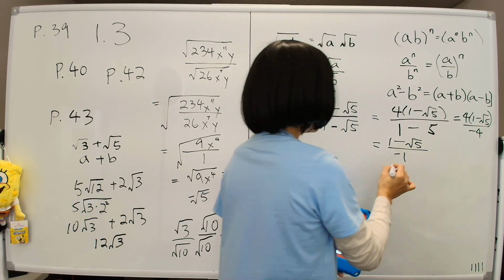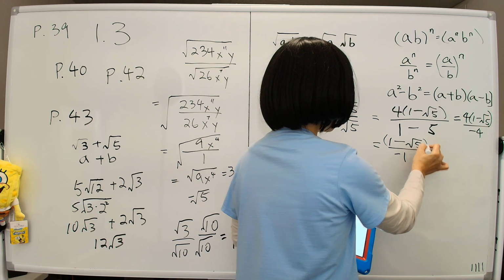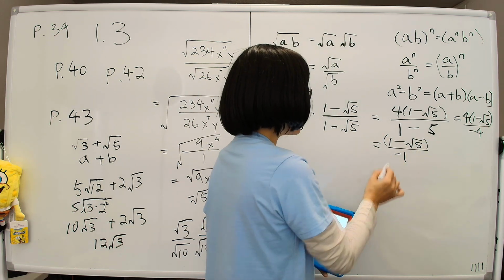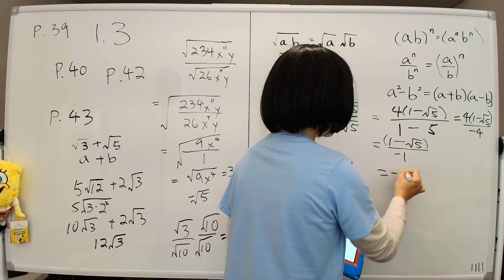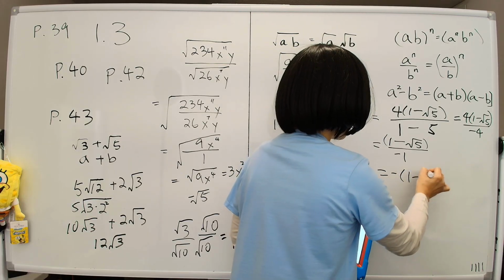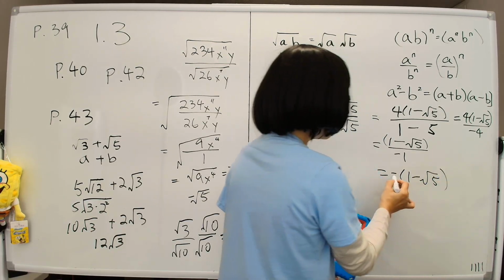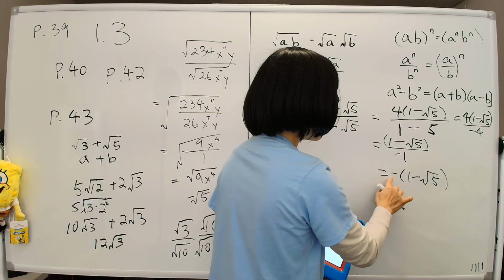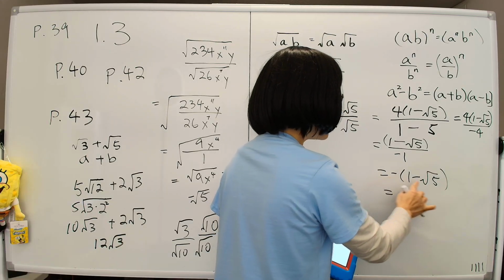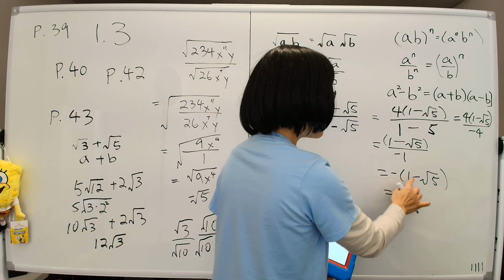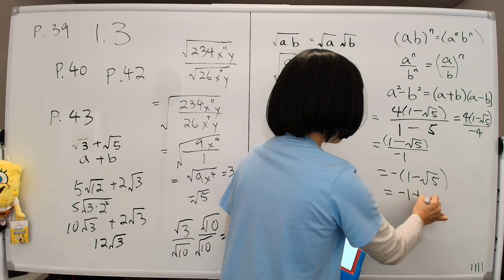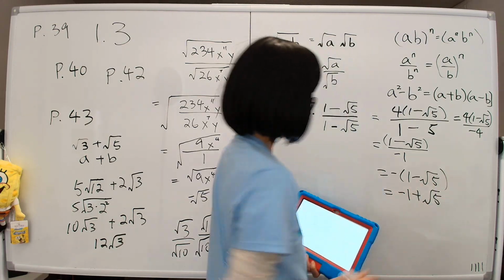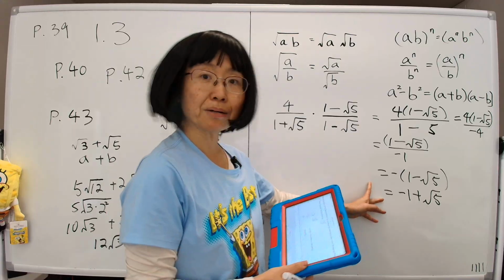Now, the minus 1, we'll keep this in parentheses because the minus 1 down here translates to a negative sign over here. Now, this is very important. Don't forget this. And the negative sign over here translates to, you multiply by each one, okay? The negative sign will multiply by each one, so it becomes minus 1 plus square root of 5. And that's how your book comes up with the answer.